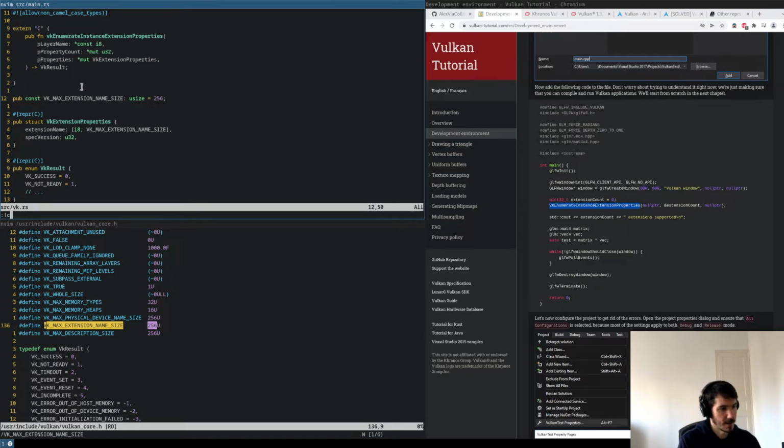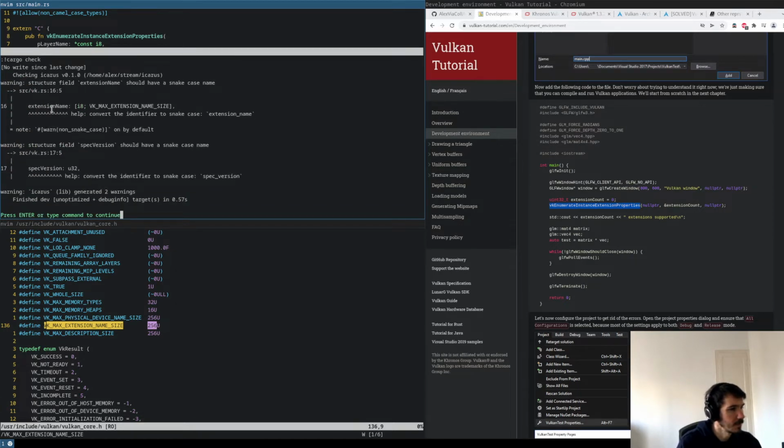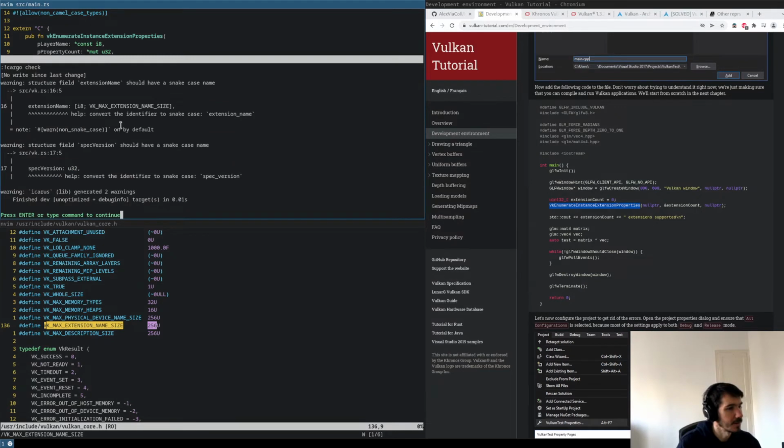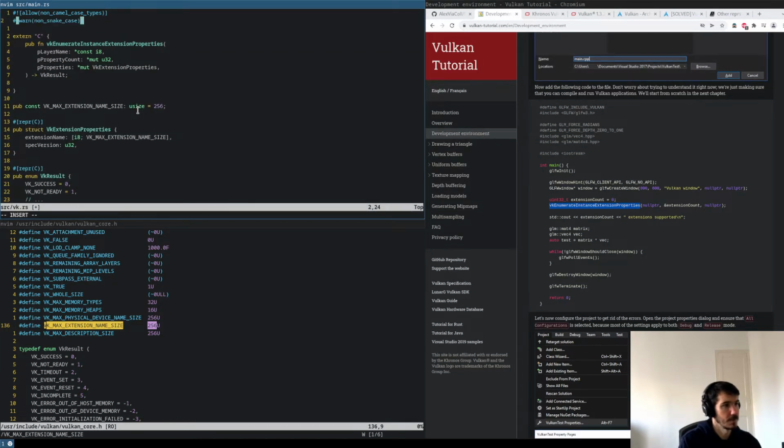So does it check out now? Now we are getting a few warnings, but I don't think we get any error. Let's try to silence these warnings. So we want to allow non-snake case types.